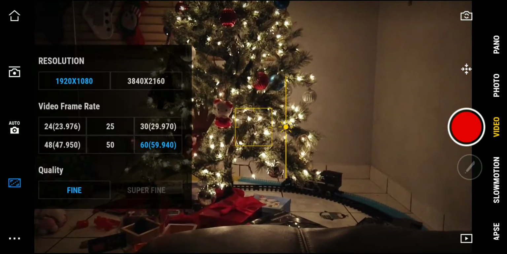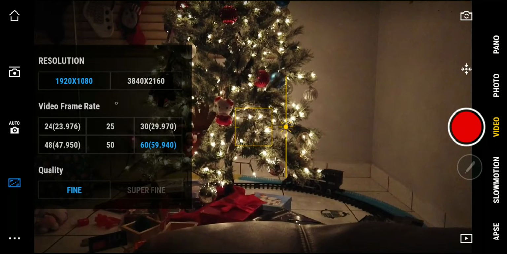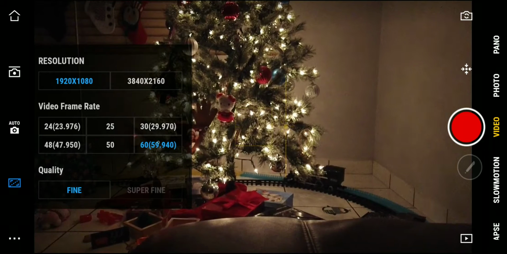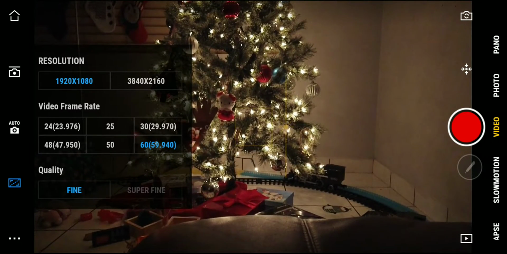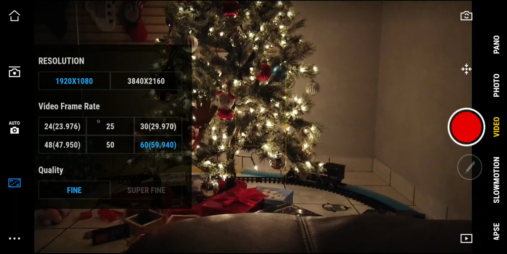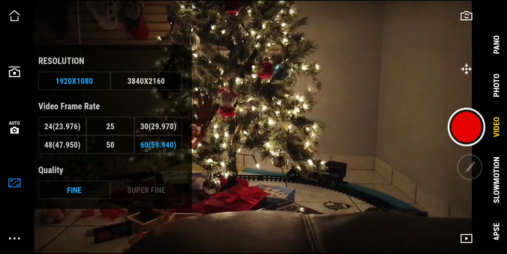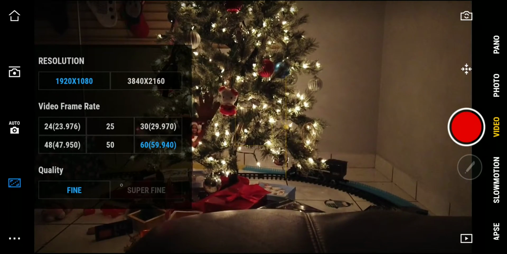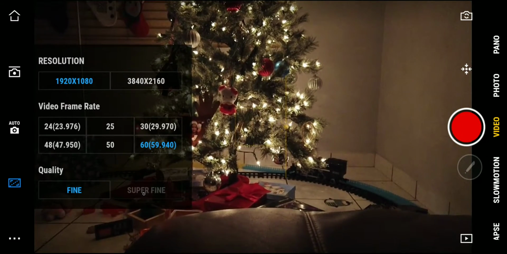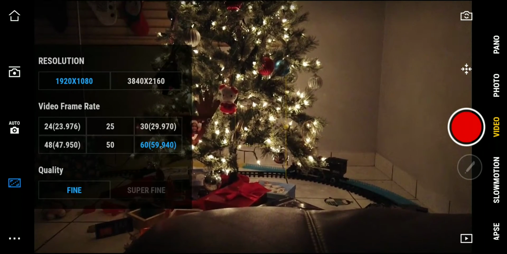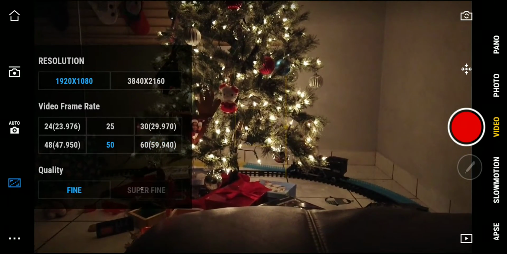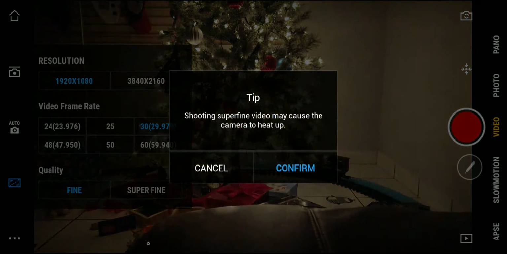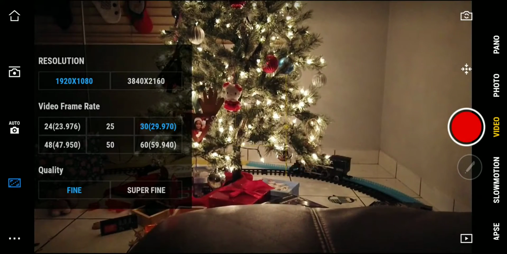it gives you more options now, so you can see 1080, 4K. But now you have 6 different frame rates to choose from. I would probably use 60 the most, but I know a lot of people will probably use either 24 or 30. But I like to do a lot of faster moving shots, so I think 60 will probably be just good. And then you get the quality, fine and super fine. I can't really pick super fine in this one, so I only do fine. If I do 30 frames per second, I can do super fine. But that's what you get right here.